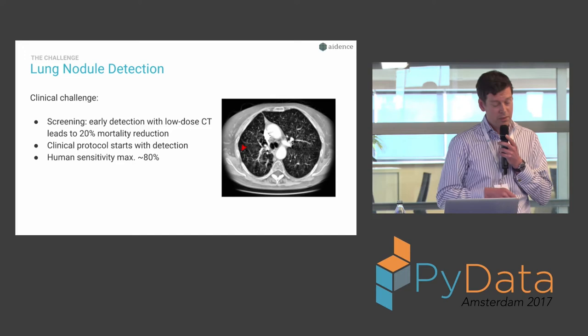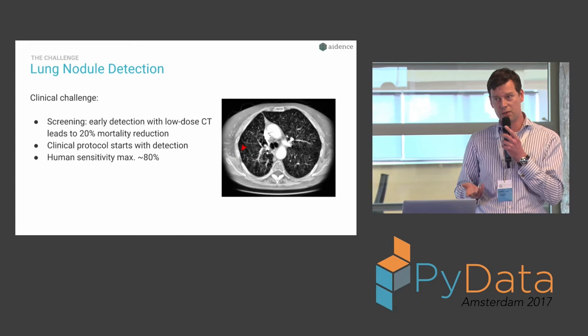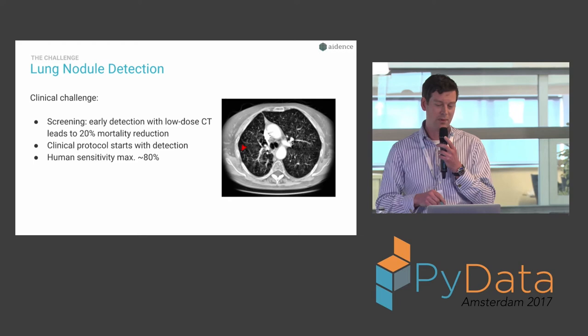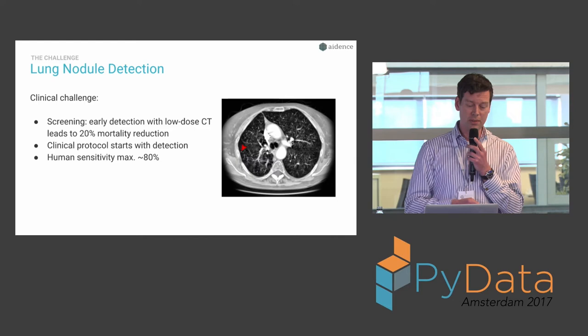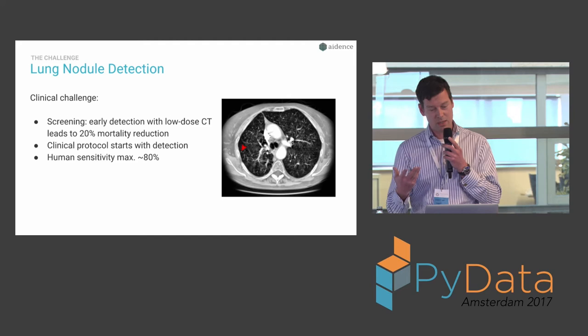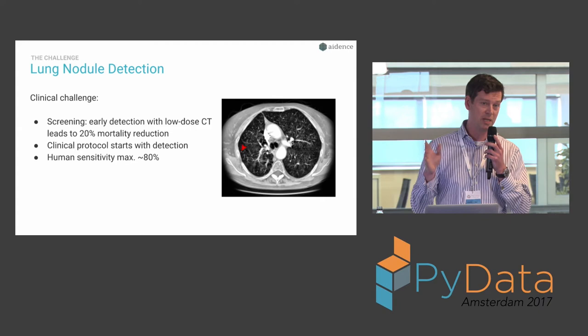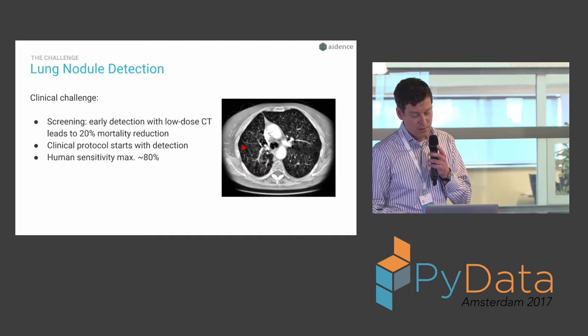There have been studies on how to use this knowledge to improve detection rates of lung cancer. The best way is to screen everybody at high risk, which is unsurprisingly people who have smoked a lot. Everybody who has smoked heavily and is older than about 55 should be screened using a CT scan. So far radiologists take these scans and try to find these little deviations. The maximum sensitivity a trained radiologist achieves is about 80%, meaning they miss about 20% — one in five.